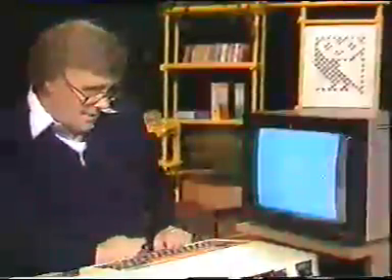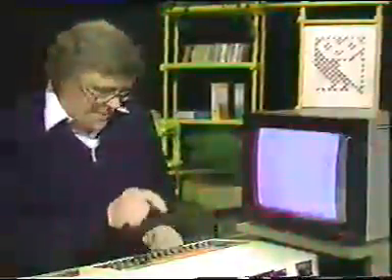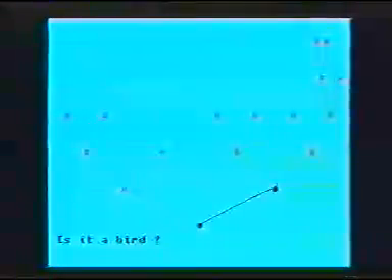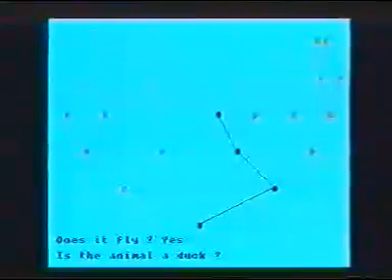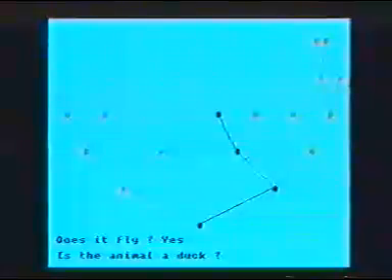Well, it got it. But the most interesting part of this is when it gets up to the top of the tree and it hasn't got the answer that you've predicted. So I'm going to play it once more, and this time I'm going to choose a robin. Is it a mammal? No. And it goes up the other branch. Is it a bird? Yes. Does it fly? Yes. And it's gone right to the end, or the top of the tree there.